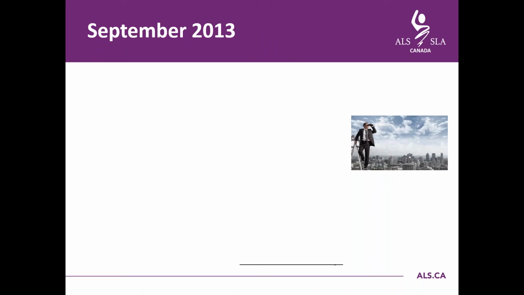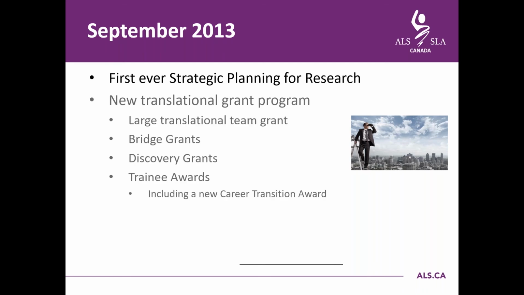So I'm going to take you a little trip back to September 2013. We were in a moment in time in our ALS Canada research program where we weren't quite sure where we were going to go next, because some previous partnerships with the Canadian government and other organizations had been dissolved for various reasons. And so we actually had our very first strategic planning for research, which was really great timing because it was less than 1 year later that the Ice Bucket Challenge hit.